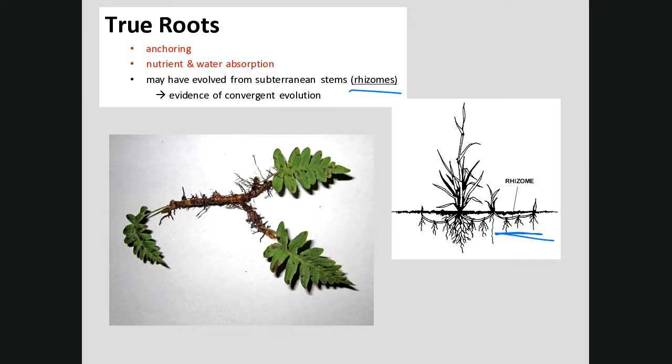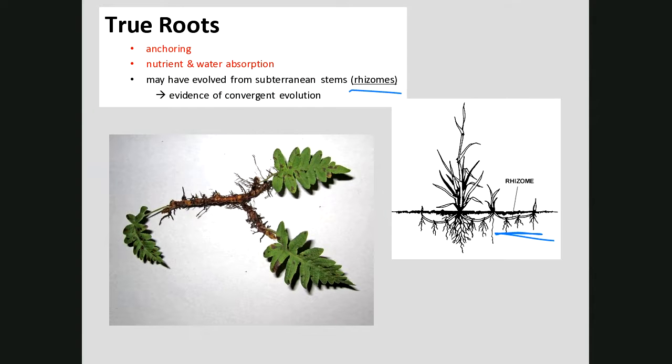Roots, we think, probably did evolve from stems, underground stems, which would have been a really good example of convergent evolution, right? So we have this idea of these stems, which would normally hold the plant up, evolving through time to become the roots that anchor the plant into the ground. And since the stems would have been vascularized when they were being adapted to becoming roots, then the roots would be vascularized. So you get both the combination of anchoring the plant in place and allowing for nutrient and water absorption. All right, so that's the roots.